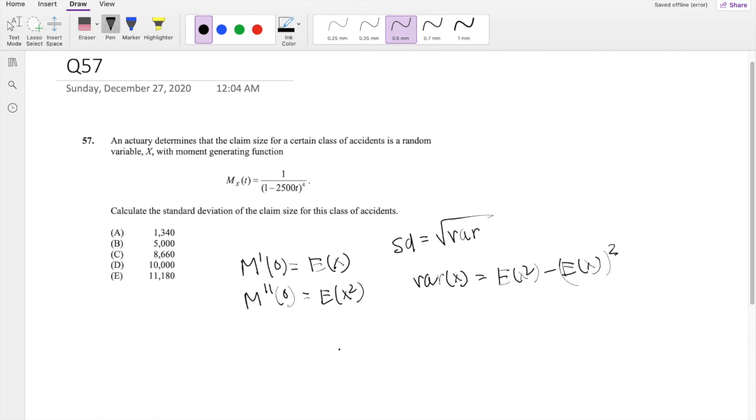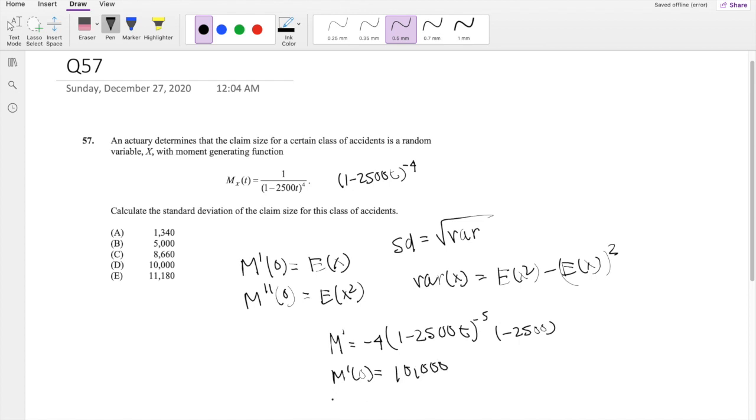All right, so then let's take the derivative. For the first derivative, I think it's easiest to just think of it like (1 minus 2500 t) to the negative fourth. When we take the first derivative, that's equal to negative 4, we're bringing a number out, times (1 minus 2500 t), and we subtract 1, so that would be negative 5, times the chain rule, the negative 2500. Then when you're evaluating at 0, this is exactly equal to 2500 times 4, which is 10,000.